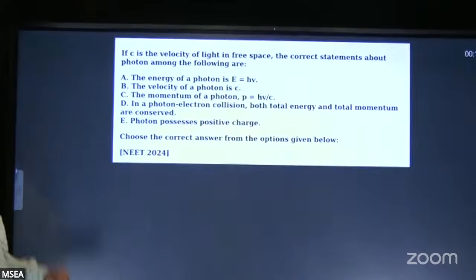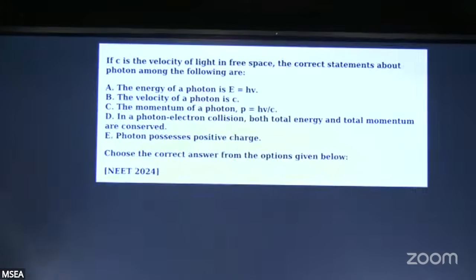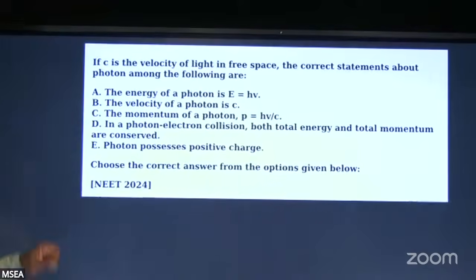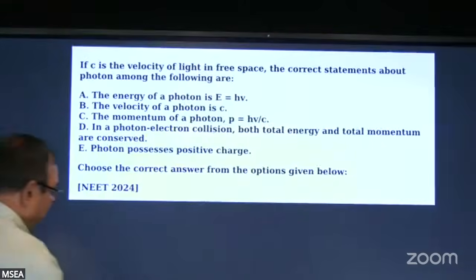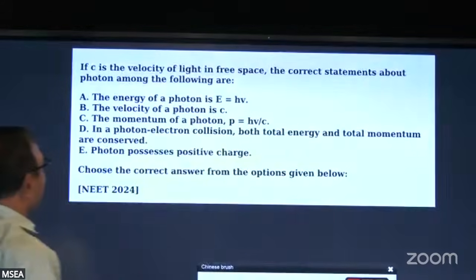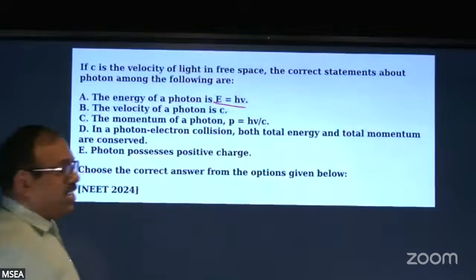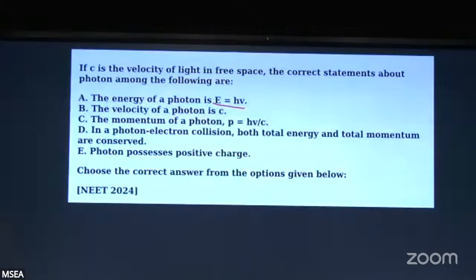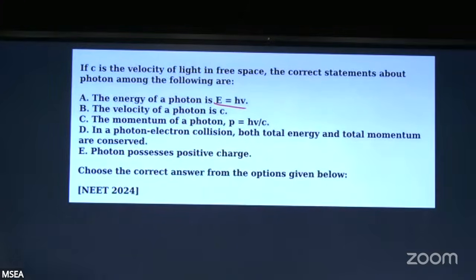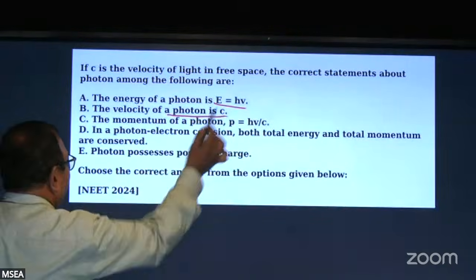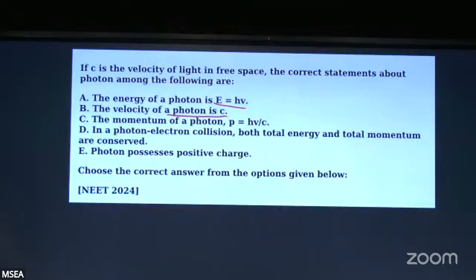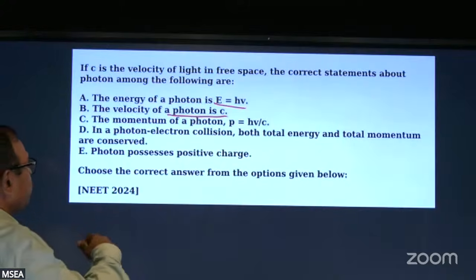Let us take this 2024, that same type of things I kept here. c is the velocity of light. Energy of photon: let us take the energy of the photon is equal to h nu. Already in the 2026 question they also asked E is equal to h nu. Again, the photon moves with the velocity of light, and the rest mass of the photon is 0. That means it won't be at rest, so it is in motion only.